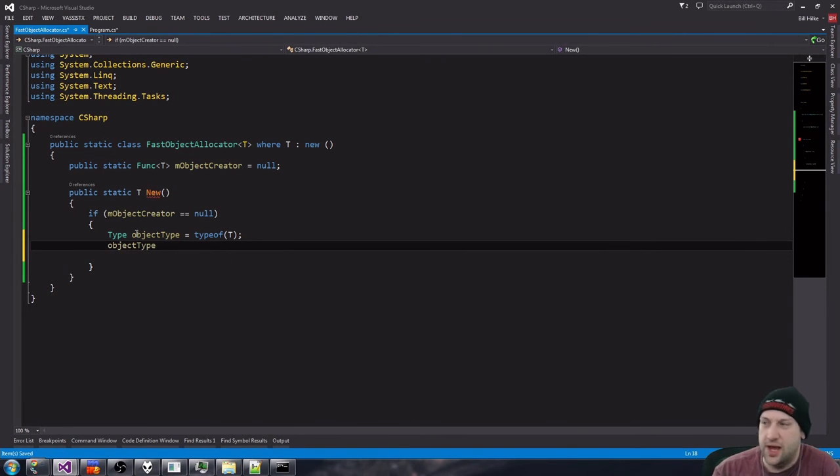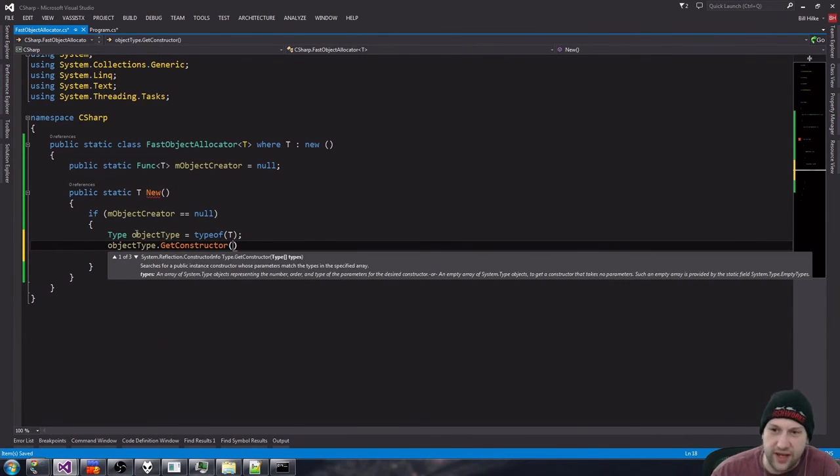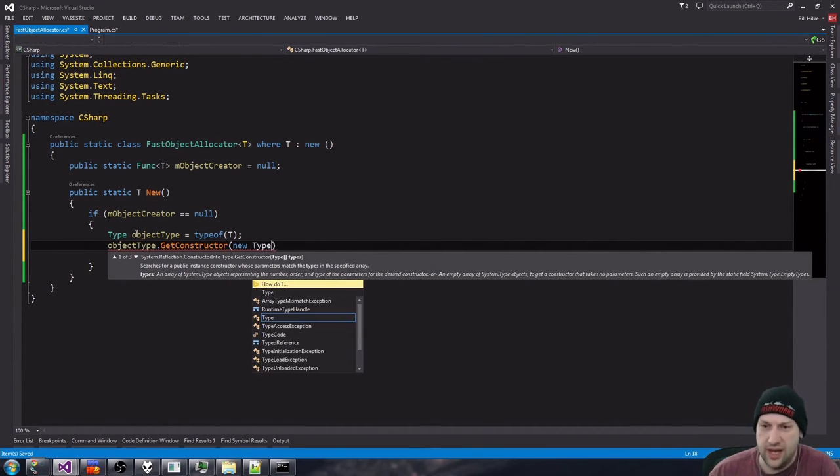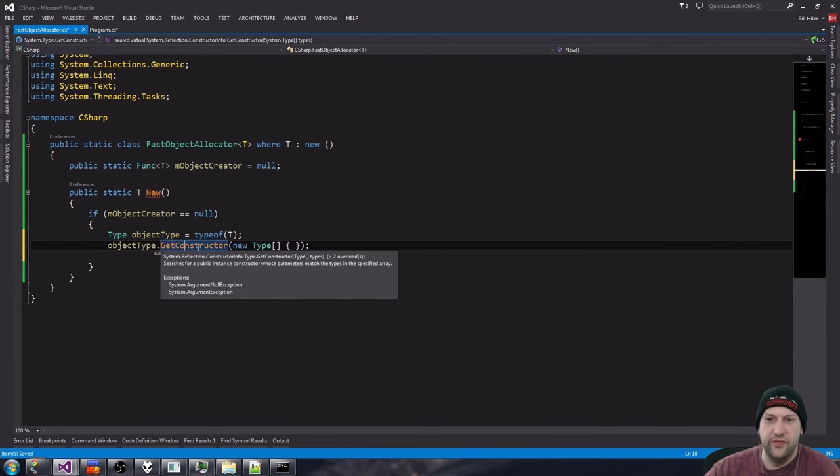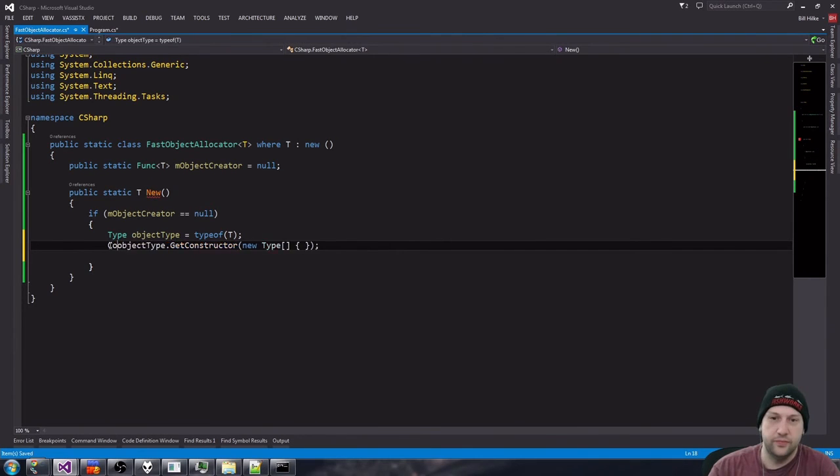From our object type, I can get the constructor. This is reflective work here, and I want to say new Type, built-in array, just an empty array which says, hey, go give me your parameterless constructor, which is oftentimes the default constructor, right? And this returns a type of ConstructorInfo.